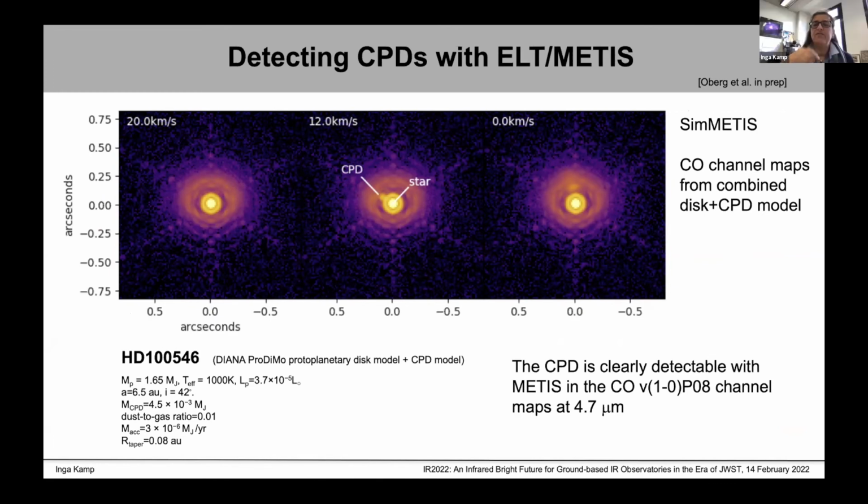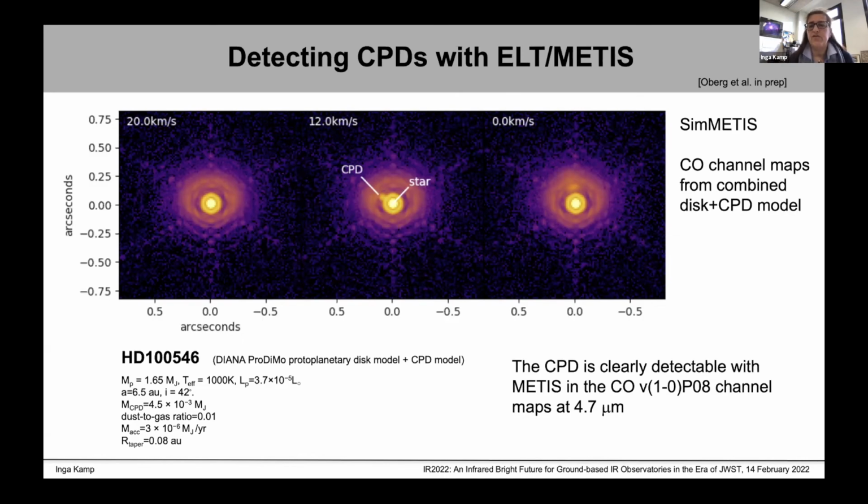Okay, so the excitation temperature, typically for these CO low vibrational lines, is of the order of 500 to 1000 Kelvin. So it's very hot CO gas, and the gas is hot and excited because it sits very close to the planet. The circumplanetary disk is heated by the planet itself and any accretion luminosity from accretion onto the planet, but it's also seeing the full radiation field from the central star, no? Because it's a circumplanetary disk that we put into a gap.